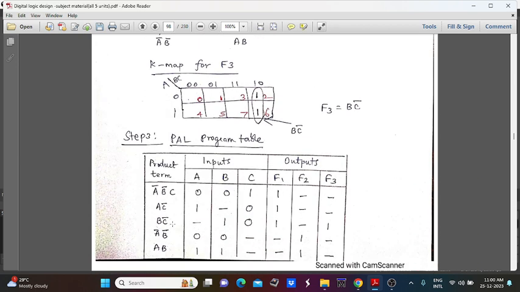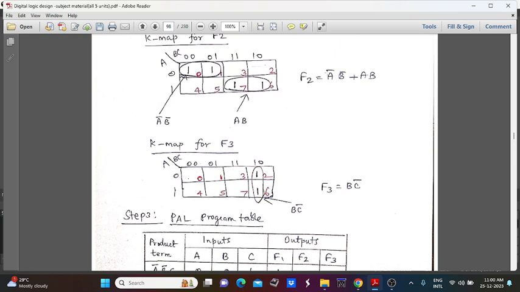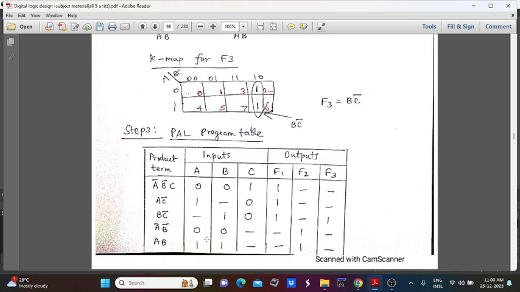So for B C bar, the F1 output is equal to 1 and the F3 output is also equal to 1. F2 is assigned a dash. For the next case, A bar B bar, and A B, these two are the variables present in the F2 output. So for A bar B bar, it is 0 0 and C is not there, so put a hyphen, and only this term is present in F2. So put F1 variable as 1, the remaining will be hyphen. And A into B is also represented as 1 1 and the C literal is missing here, so put a dash, and F1 is dash, F3 is also dash, F2 is our output.